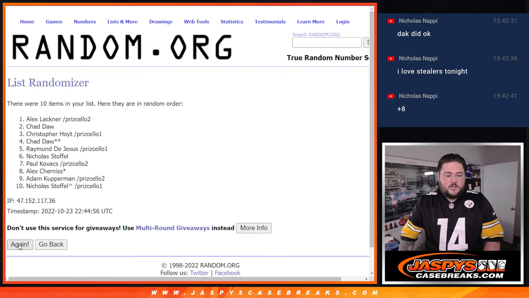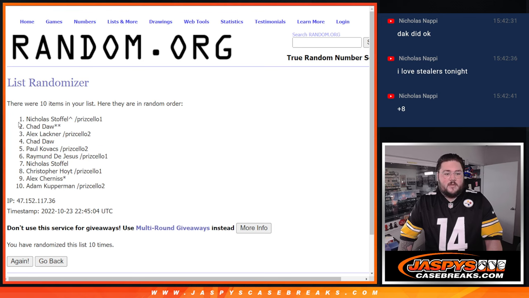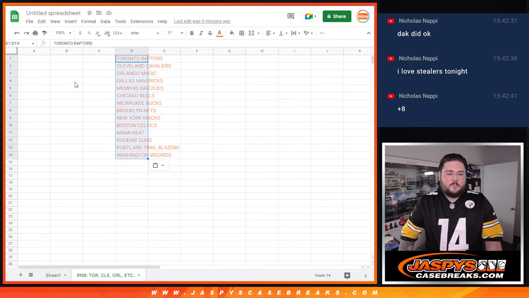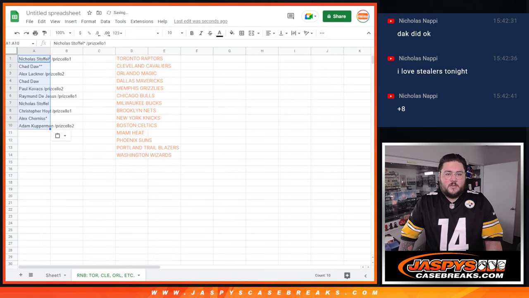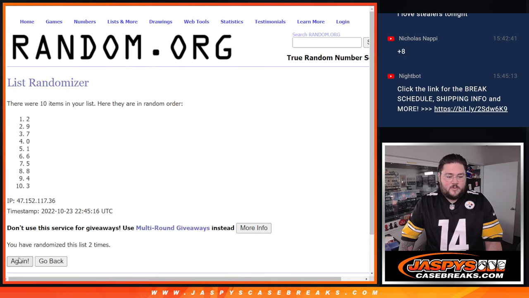1, 2, 3, 4, 5, 6, 7, 8, 9, 10. Nicholas, down to Adam. And then 10 times for our numbers. 1, 2, 3, 4, 5, 6, 7, 8, 9. Last one, 10. Good luck. 9 down to 1.